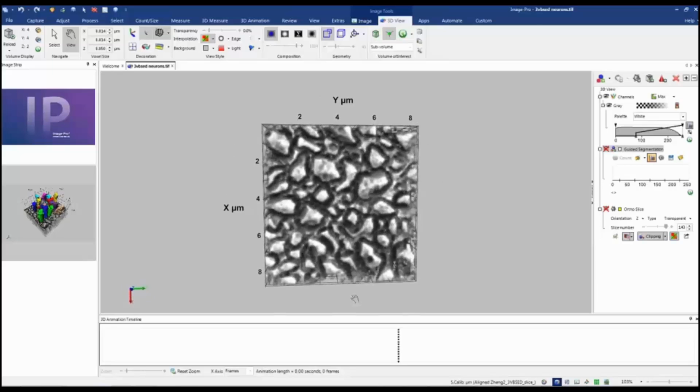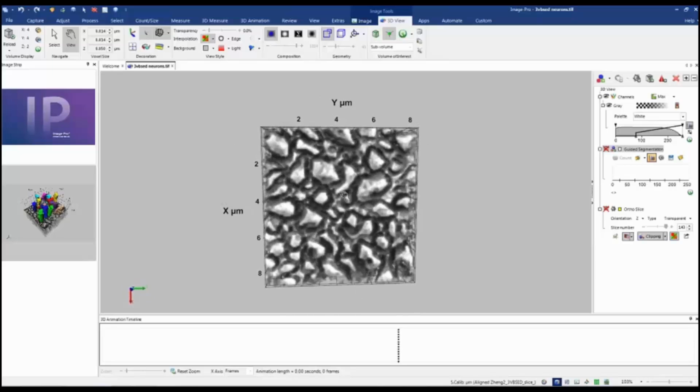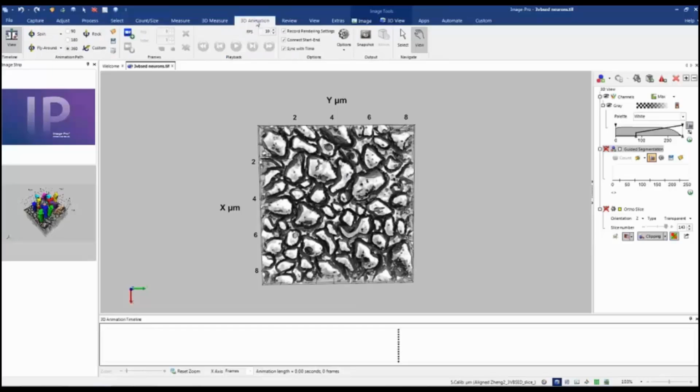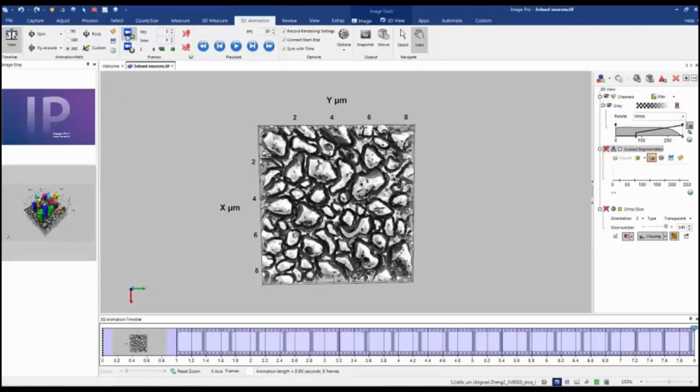I will start from this view, and let me make this XY view as a starting point. So we position the image like this, and we activate the 3D animation tab and say that this is our first camera position. We click add camera position, so you see the first keyframe has been added, and by default we have 8 intermediate frames.